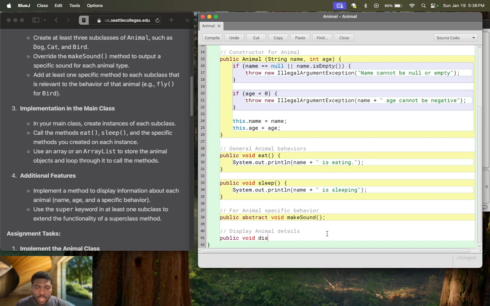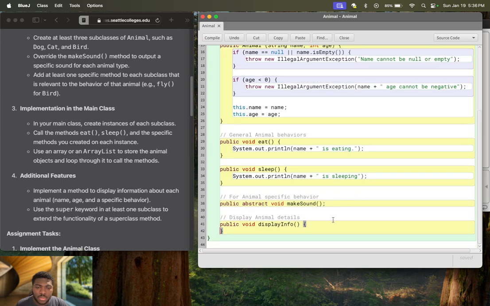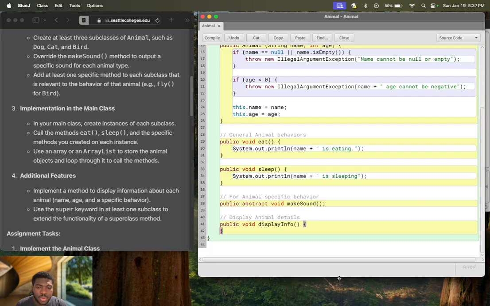Let me go with display. Like I said, hopefully you guys can see well. Let me size it up a little bit more.